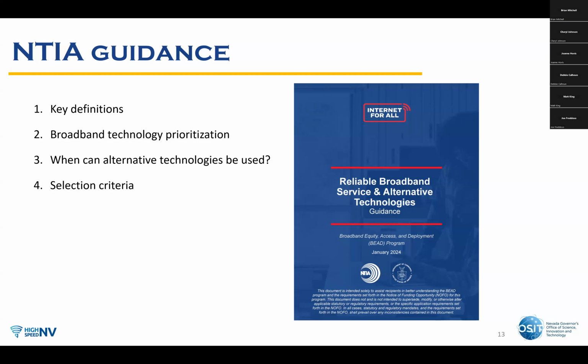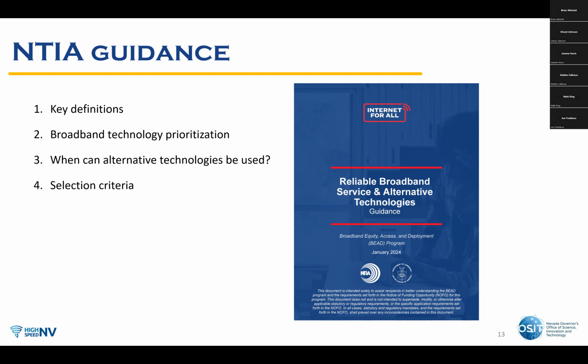These are NTIA documents that I am showing you here because the prioritization of technologies and which technologies can be used is something that has been established by NTIA, by the federal government, and for which neither Nevada nor any other state has the ability to vary or control or change relative to what the federal government has required.